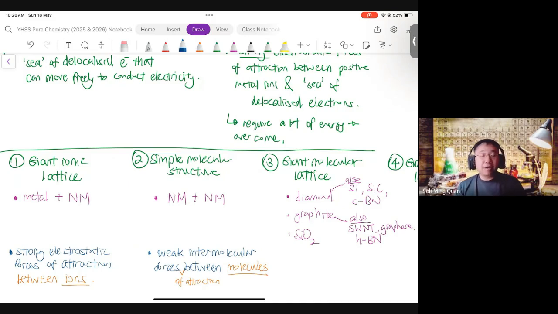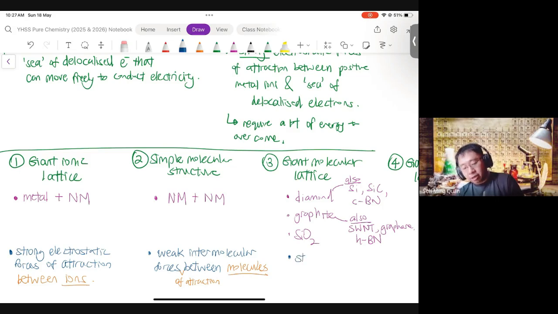Okay, so you can see, giant ionic, we talk about ions. Simple molecular, we talk about molecules. Different. All right, molecules are formed when the two elements, the two non-metallic elements, share valence electrons with one another. Next, giant molecular. Giant molecular is still covalent bonding. It's still sharing of electrons, but it's one giant molecule. There's no molecules. Therefore, there won't have the same structure as simple molecular.